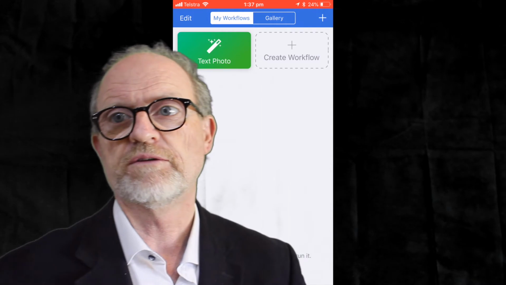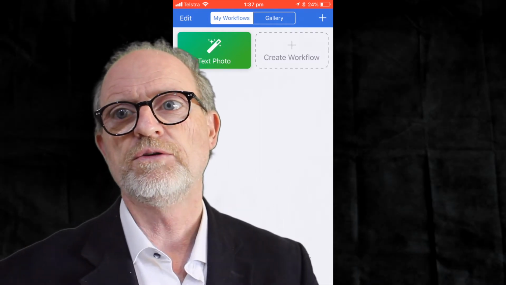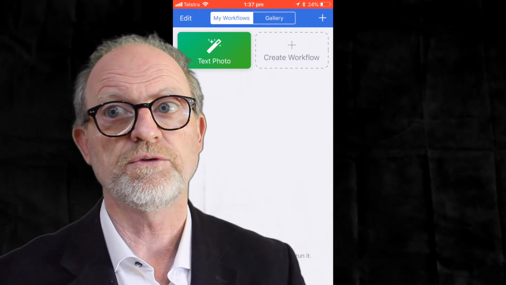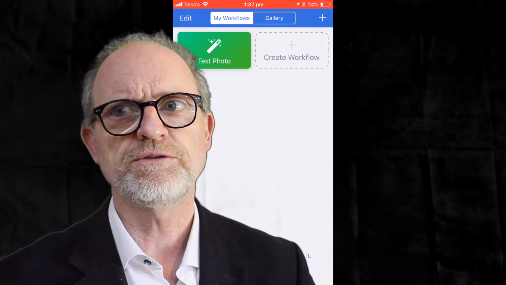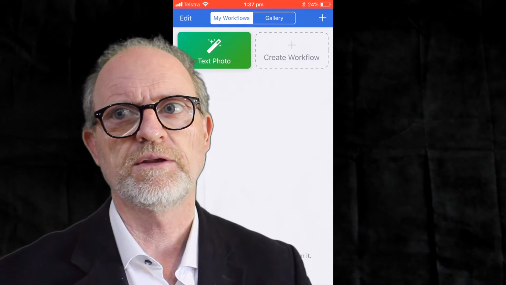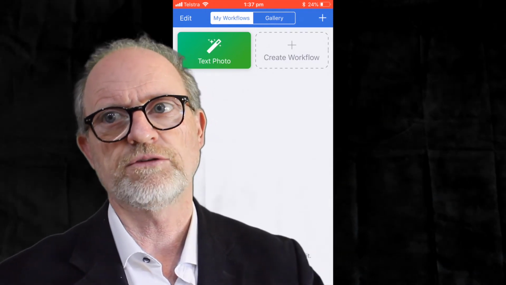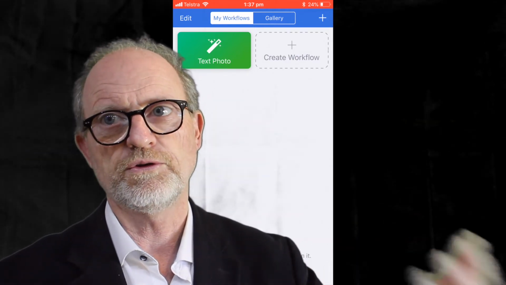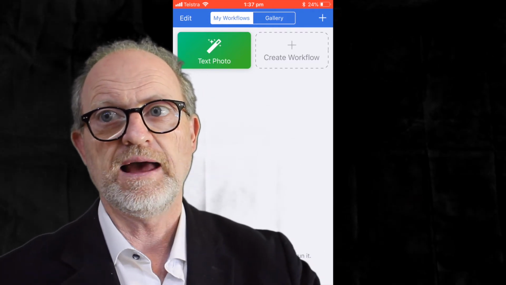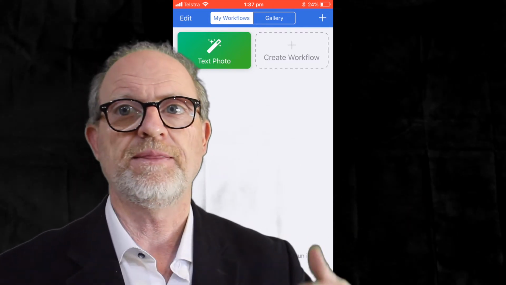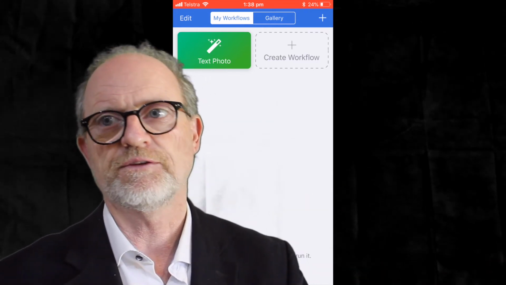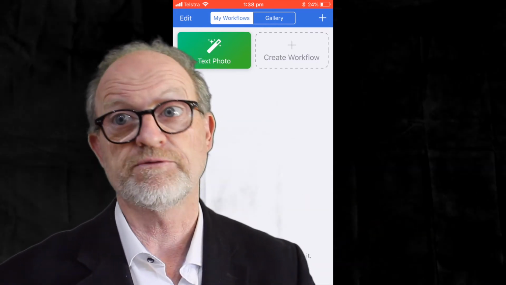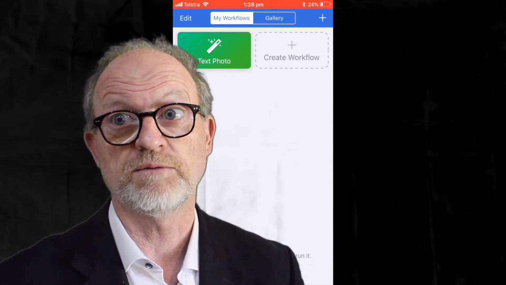Now, the second workflow that I'm going to create is going to use the front-facing camera to take a video and save that to an album. And this one can be quite useful if you want to take front-facing videos. Instead of having to go to your control center or to your desktop and open the camera and then switch it to the front camera and change the settings on the camera and things like that, this can give you a bunch of options to make that quicker, so you can do it in one click.